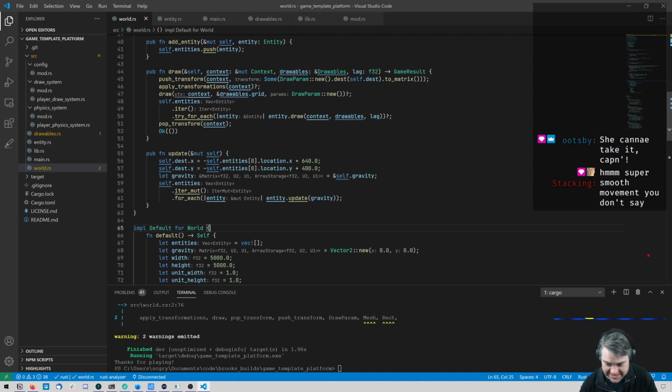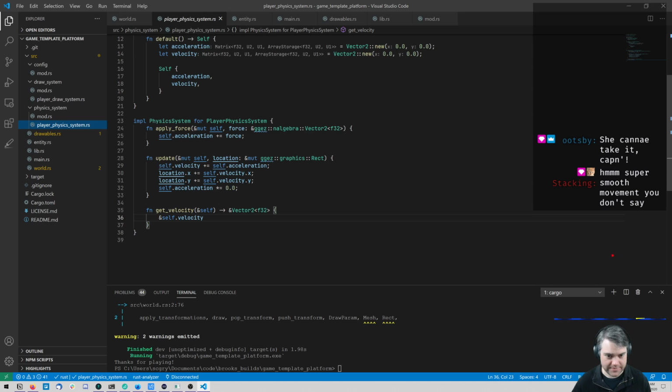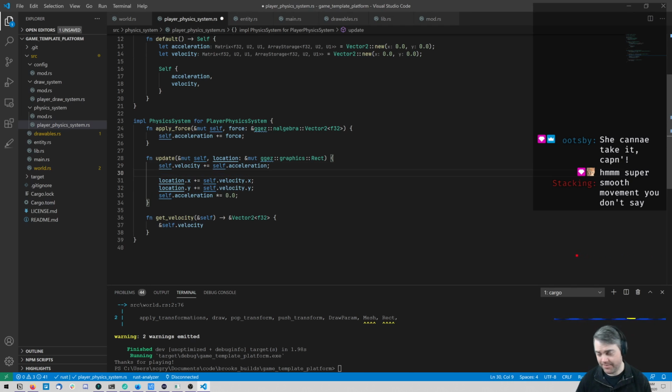Now, probably the easiest way to fix this is to add a terminal velocity to our world. So let's say I go in here to our physics system. We've added our velocity. So we've updated our acceleration. Okay, so before we update our velocity to this, we want to now cap our velocity.